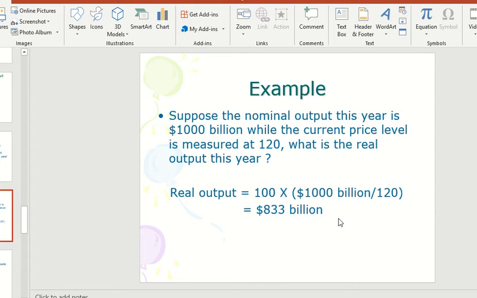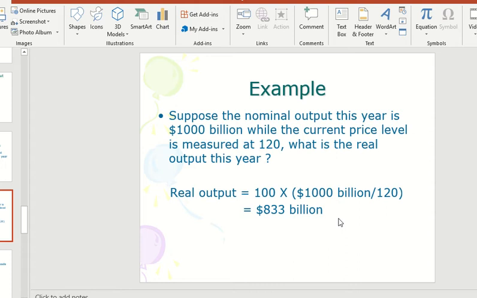When you read newspapers, a lot of times when GDP or output data is released by the government agency, more than likely the figure that is released to the public is actually real output, not nominal output. The reason being, policymakers think that real output is probably a better indicator of how well the economy is doing, or how much the economy is producing or consuming.